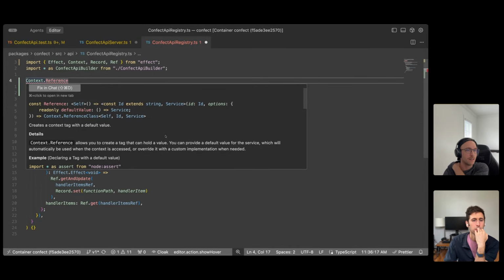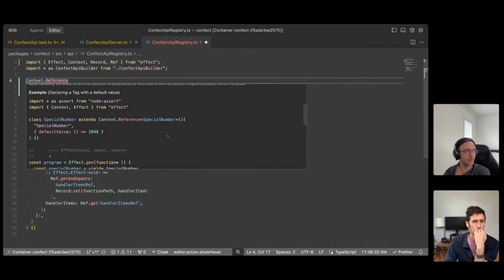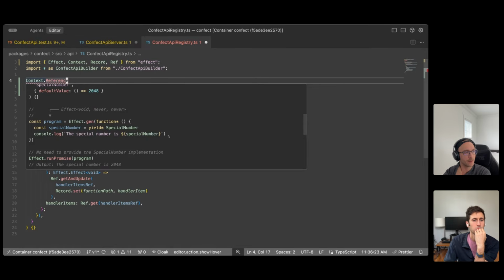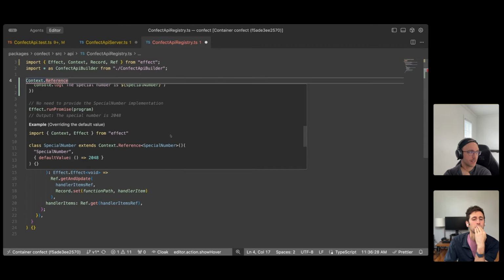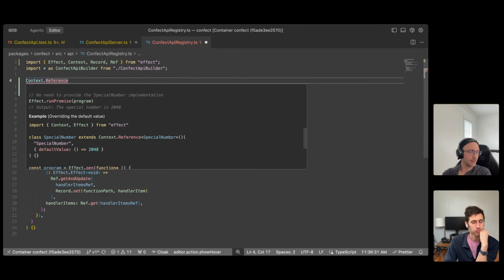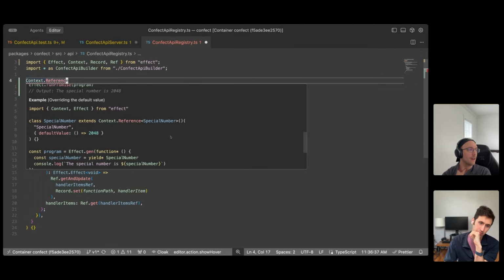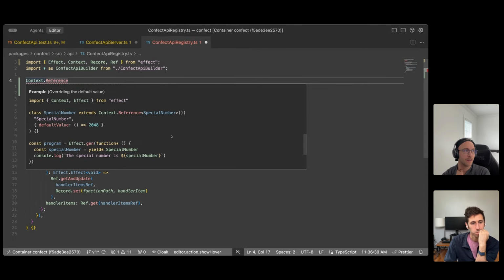You can just yield the context reference tag, and if you never provide it, the default value would be used. So here, what you could do is create a default version of this service, even just a class that's the default value, right? Because all you're doing here is shoving stuff into an object. And then you don't have to worry, in the, I forget which service it was, I think it was in the groups or somewhere, where you're yielding inside the layer and sort of faking the types. You wouldn't have to fake the types anymore, I don't think, because yielding a context.reference adds nothing to the effect context.